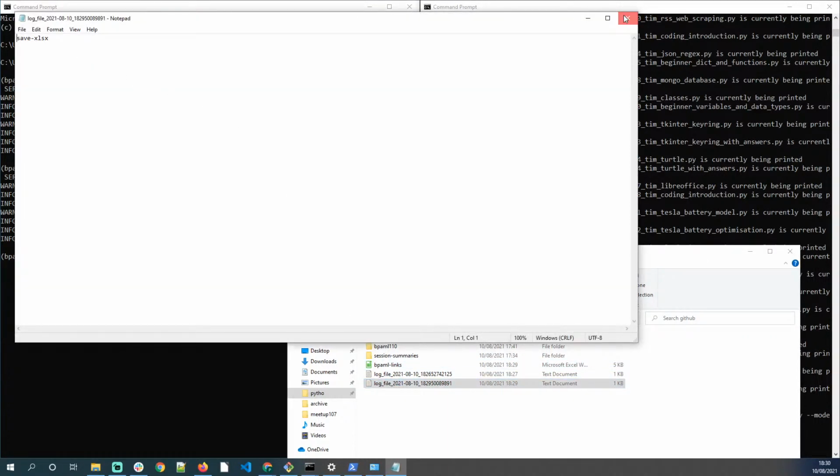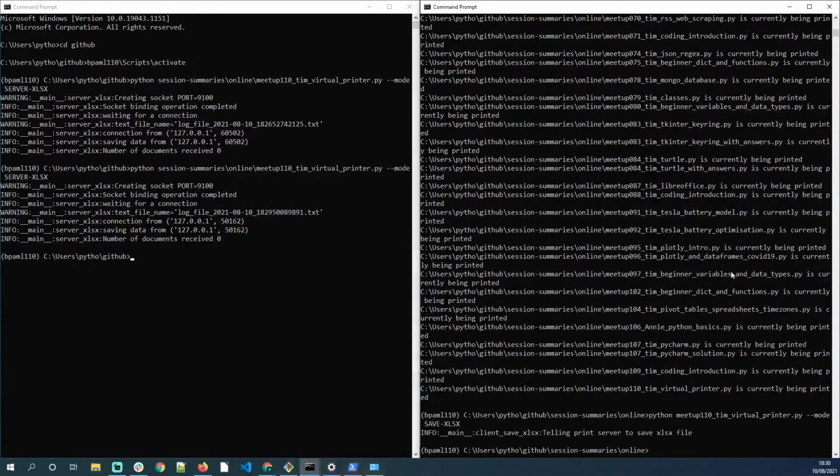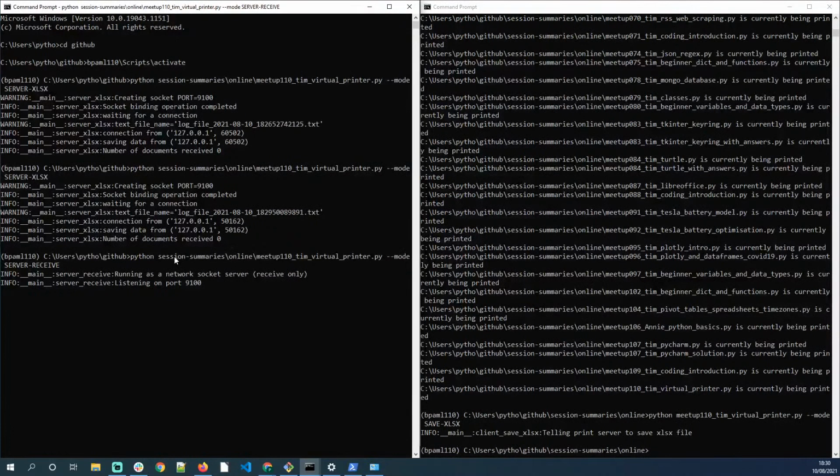It's just got the last bit. So we'll just try printing one document, because we're getting that save xlsx is working. Okay, Elnaz thinks there's a bug in server xlsx, but if you do find a bug, let me know.